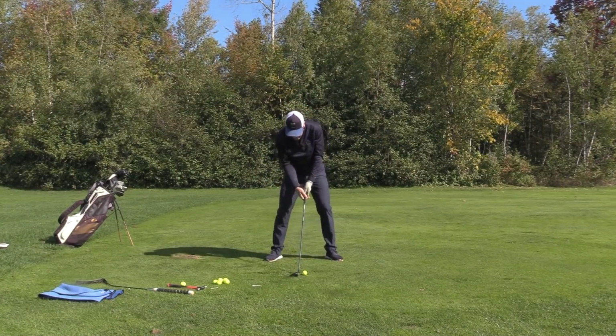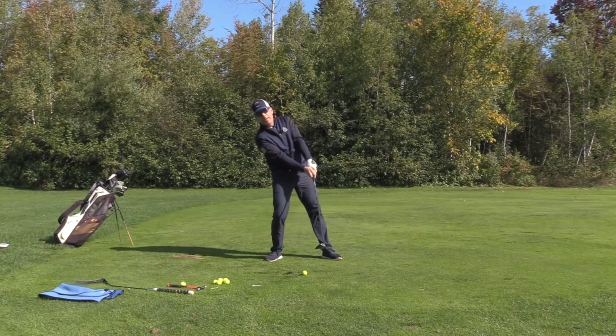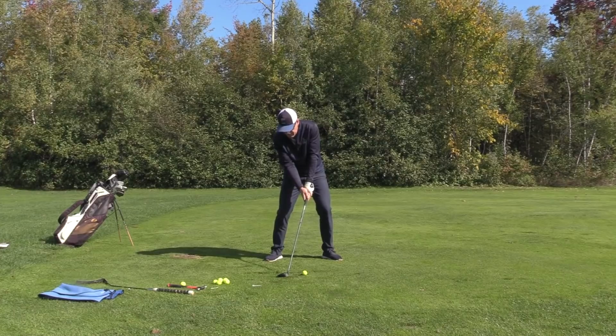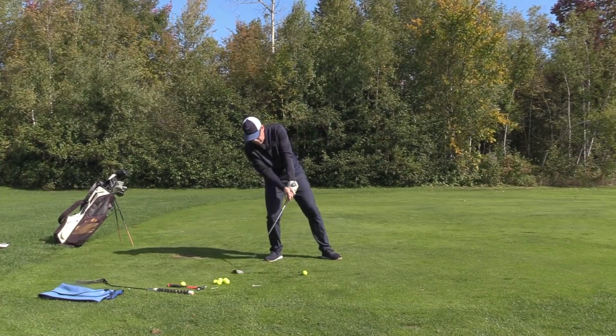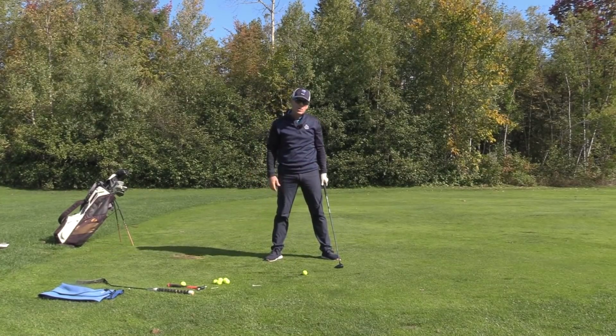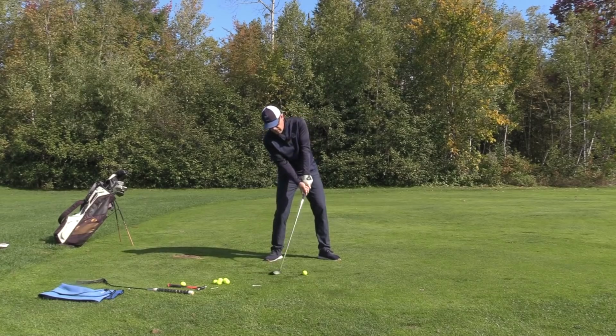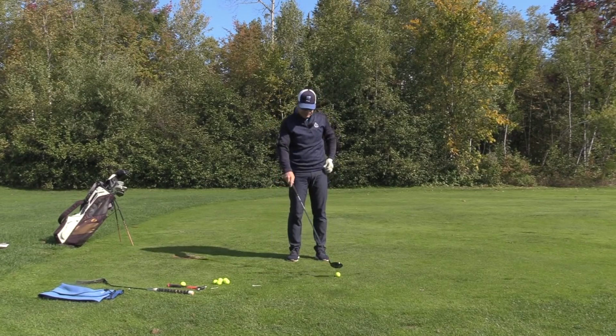So if you see a ball and you say, wow, there's not a lot of loft, I've got to help the ball in the air, well, gosh, what's going to happen now is you're going to sway back. And now you've got to try and get below the ball and try to help it up. In so doing, all you're going to do is top it, with the bottom of the club, with the weight staying on your back foot.